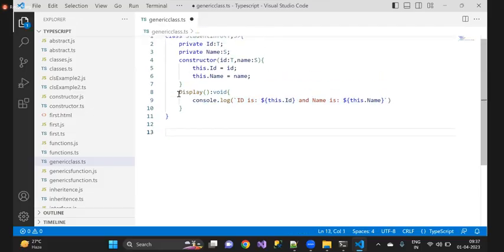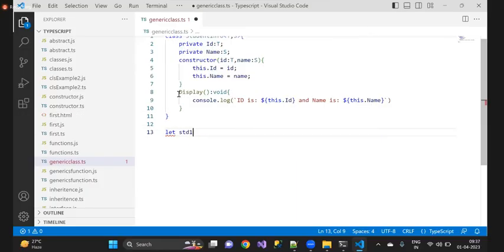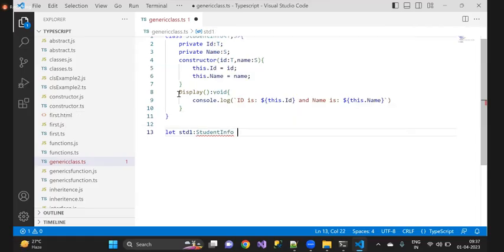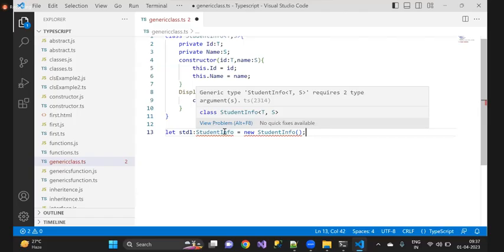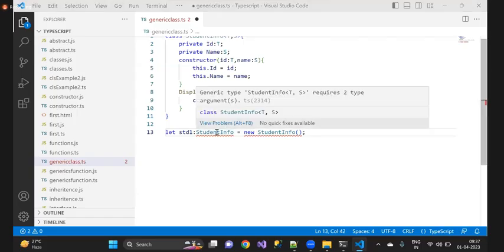Now, how am I supposed to execute this? You can see I'm creating student1 of type StudentInfo equal to new StudentInfo. But you see, when I'm creating it like that, it is asking me what types I want to specify.